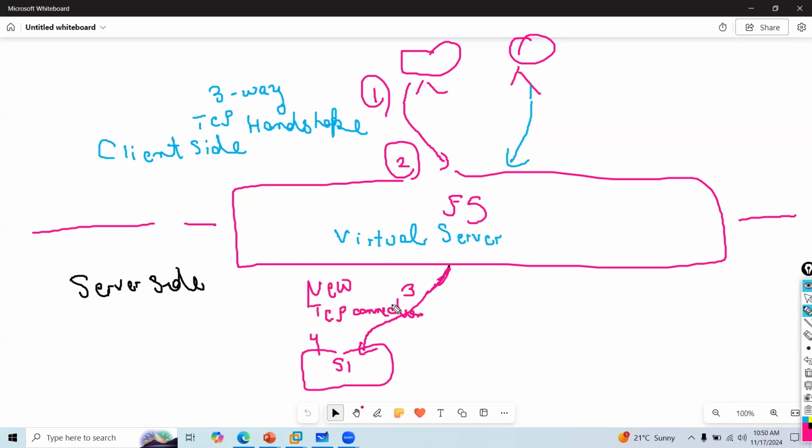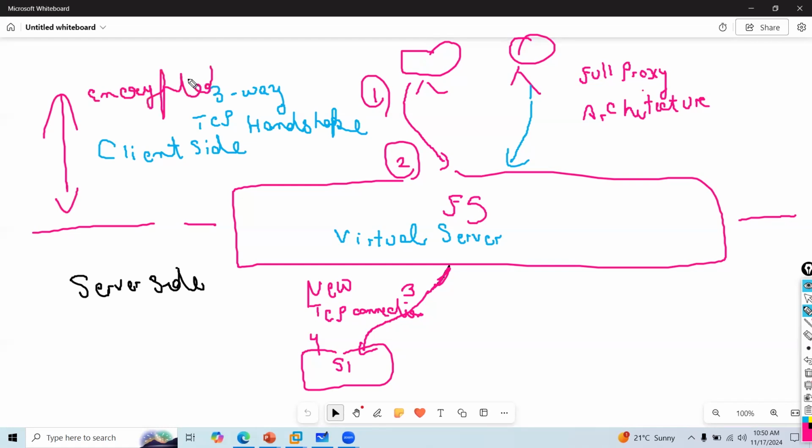This is why it is called your full proxy architecture, guys. That is very, very important. There are two separate connections. I told you that this connection can be encrypted, meaning client to F5 will be on HTTPS. But F5 to the server can be HTTP because that is called backend traffic.